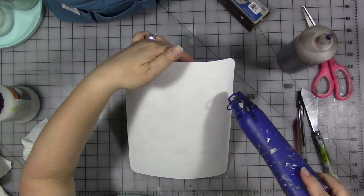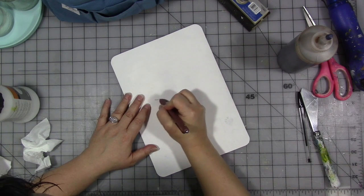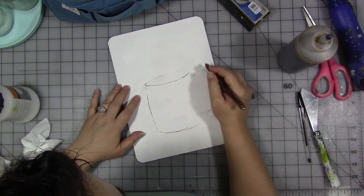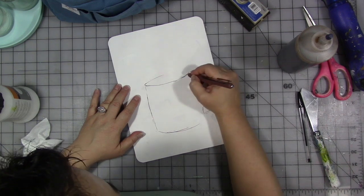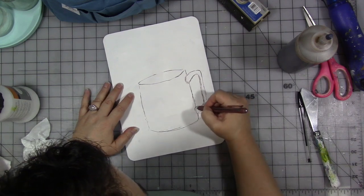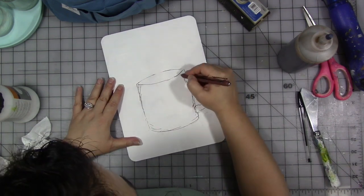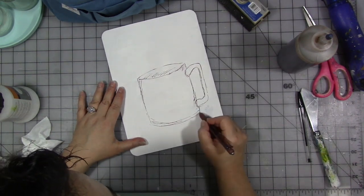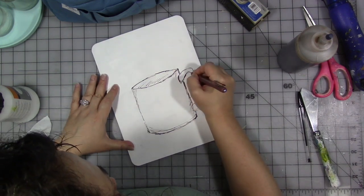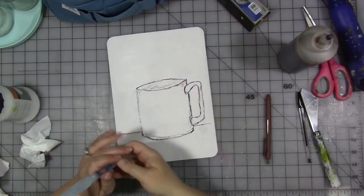Then we can get started on the next stage of the process. My quote is coffee related, so I am going to quickly do just a simple easy sketch of a coffee cup. I am using a pen — I believe it is an Ink Joy gel pen in brown. Ink Joy makes some super affordable gel ink pens in different colors. While the pen is wet it is water soluble, so I'm going to use a water brush to spread it around and aid me with my shading. I love to use my pens and the ink from them to help with paintings, and we're going to add shadows. I'm going to try to keep this really simple — it's not about the artwork in the background, it's about the quote really. The artwork is just to suggest and emphasize the quote.